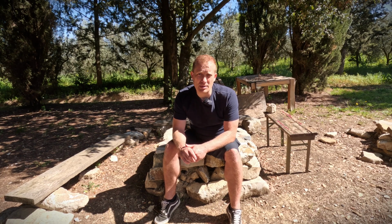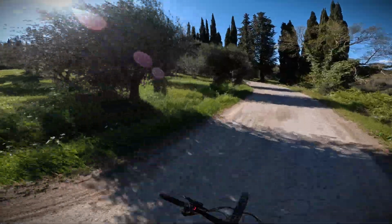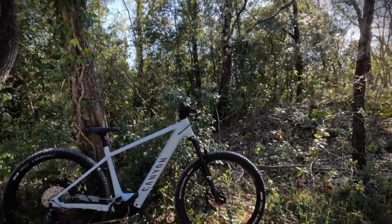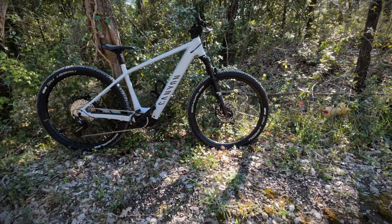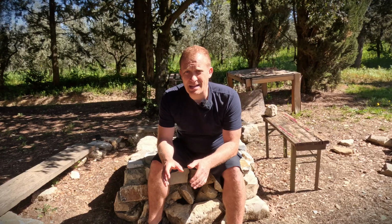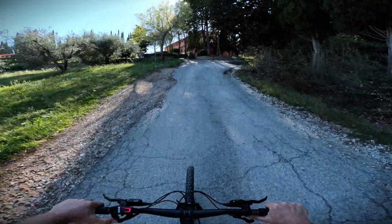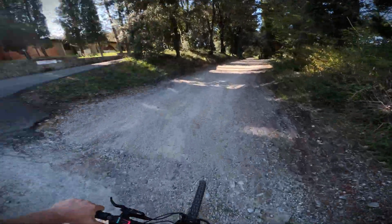From a mass market point of view, this is actually a really important bike. But what's interesting about it is the fact that it's priced at €2,999. From a specification point of view, it is actually a really competitive product on the market and it's very high quality. The Grand Canyon On could be one of the best ways to get into electric mountain biking. This bike is aimed at beginner riders or those who just want to cruise around.